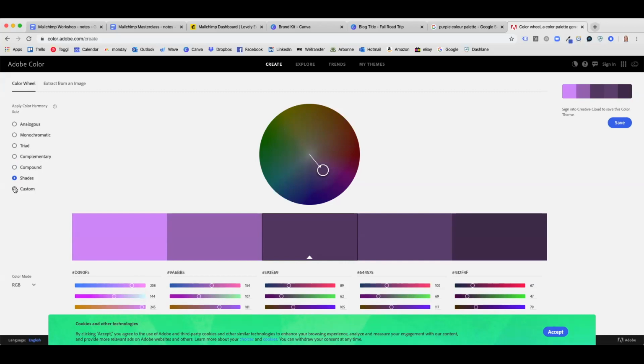You can also do custom as well, where you have a little twiddle around, because then you could do a screen grab of that, and then you've got those codes. You can also, if you have an Adobe account, save that color theme, but I wouldn't bother with that. Just do a screen grab of it, or copy and paste it into your own little brand guidelines that you create for yourself.